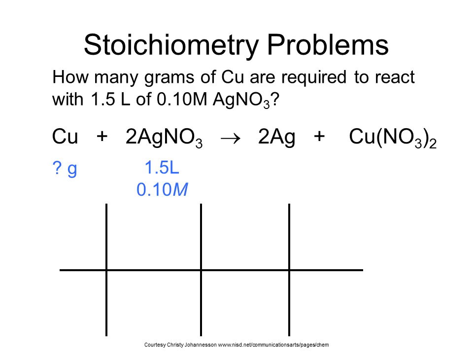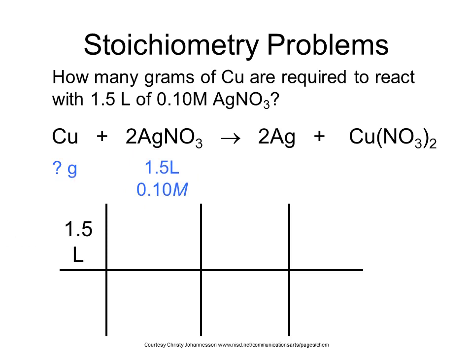Okay, we've added some information. We're trying to find the grams of copper, and we're given information, molarity and a volume. In essence, molarity and volume, this is moles. So we're really given the moles, although it's disguised. So this is really a mole to gram calculation. So let's fill it in here.